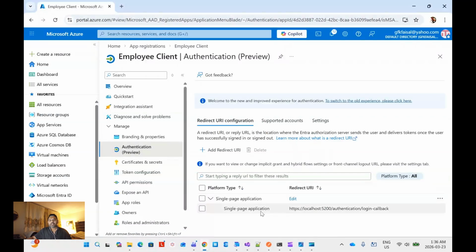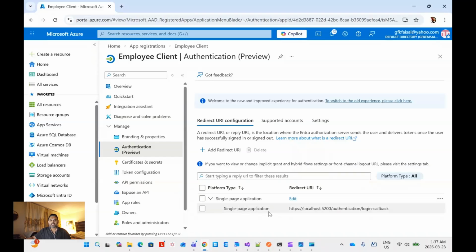What that means is, when you call this app to authenticate a user, and once the user is authenticated, it will go back to your application. So what would be the URL that it will go back to? This is where you set up that URL. I have set it up as a single page application because the front-end app that I have created is a SPA, or single page application.